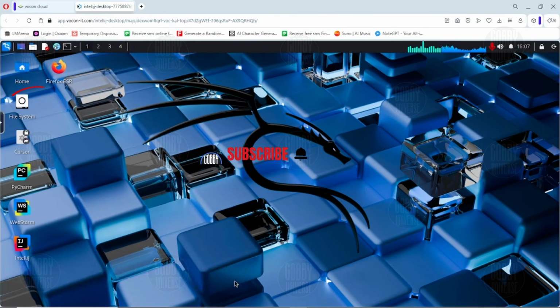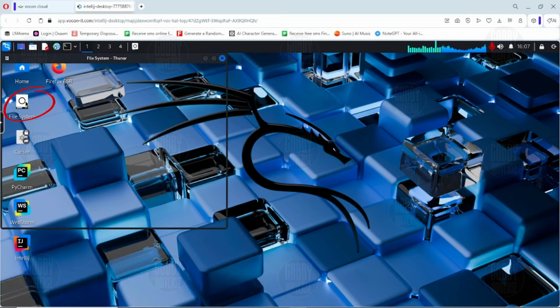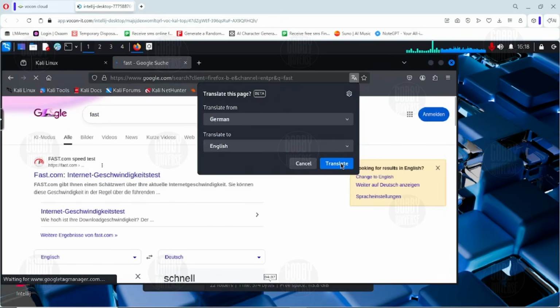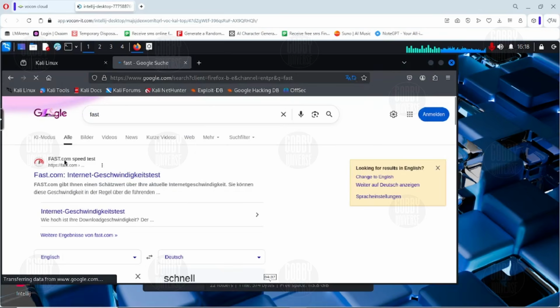Click on the file system on the desktop, and you'll see the available hard disk space. Mine shows 114 GB. That's more than enough for most development, testing, or automation projects. Yours might differ slightly, maybe a bit higher or lower, but it shouldn't be less than 100 GB. Either way, you're getting serious space for free. Let me quickly test the internet speed on this Linux server.